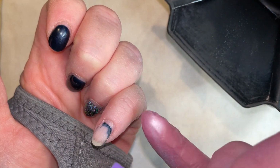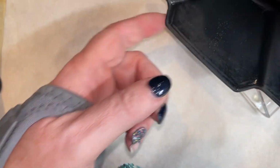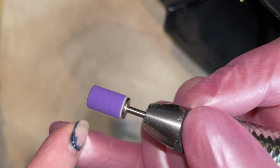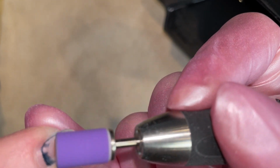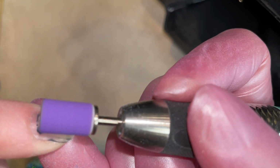Another thing that you can do, whether it's on yourself or on a client, is turn your e-file off. Let me just pull this out of here so you can see what I'm doing. Turn your e-file off, put it in reverse, and then turn your e-file back on like you normally would. And instead of going the normal direction, you can go backwards to get that side where it's difficult for you to go in your normal direction. You could also, since you're going backwards, go this direction to get back against there. The trick is to make sure that your bit is parallel to the nail so that you don't dig a little groove in. So those are a couple tricks as far as that goes.